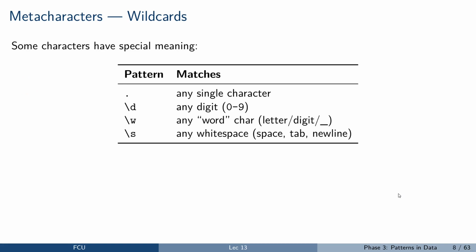But what if we want to find some interesting things, like we don't want to find a specific phone number or a specific hashtag. We instead want to find all possible phone numbers. हम एक general pattern देंगे, like phone number में आपको पता है कि पहले 4 characters are digits, and then you have a dash, and then you have 7 digits. So we want to find this general pattern in the entire text. उसके लिए there is something called metacharacters.